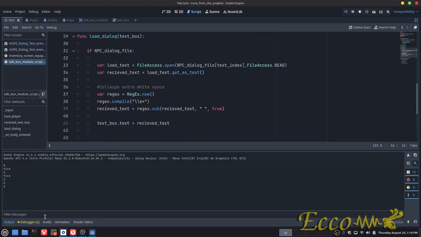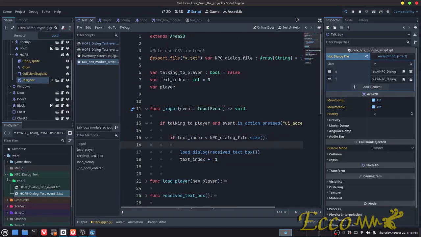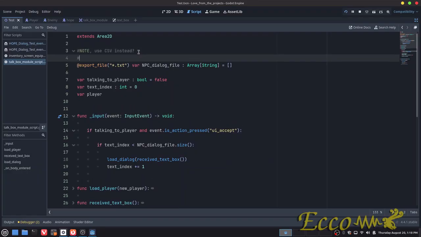So yeah, this is a very simple little dialogue system. But like I said, I want to add branching paths for dialogue and stuff. So let's just add a couple of notes here. So yeah, more branching paths. It needs to have the ability to swap between characters.